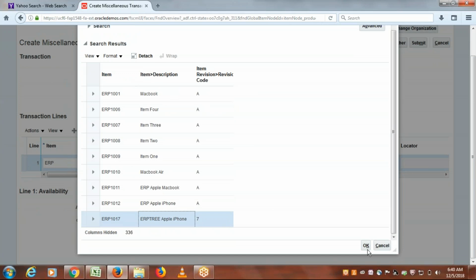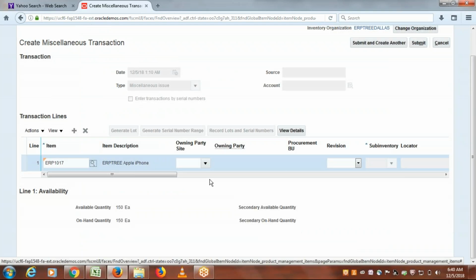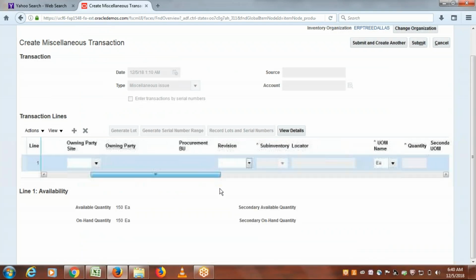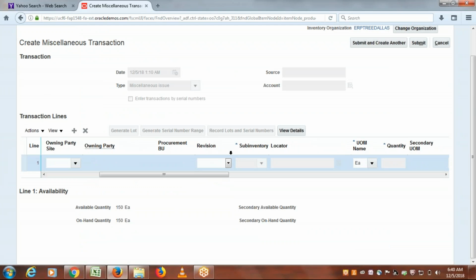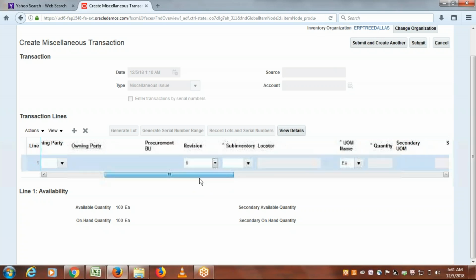Say this item we want to issue. Now revision is mandatory. You have to specify which version of the iPhone you are going to issue. Say we want to issue version 9.